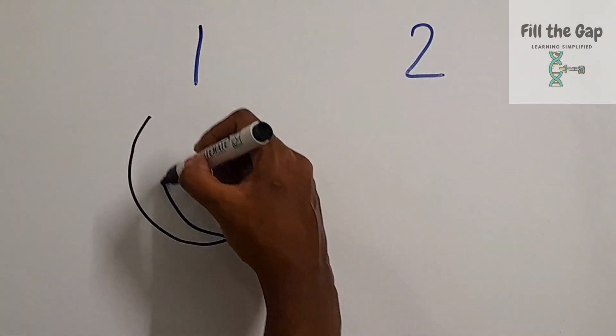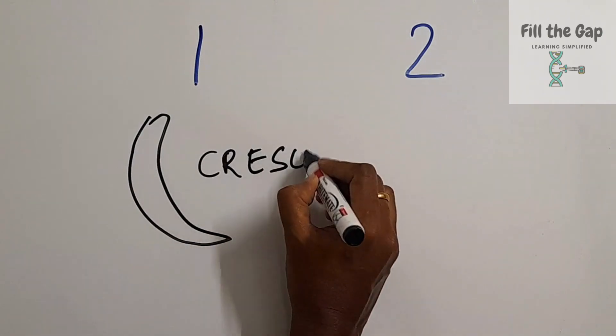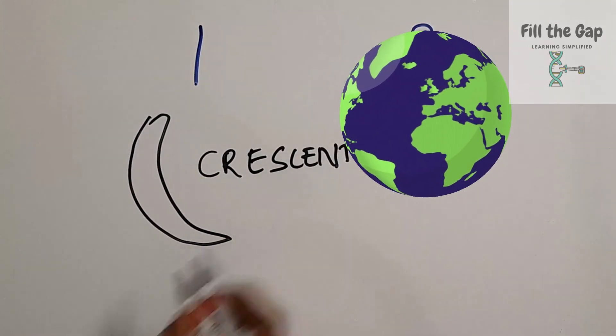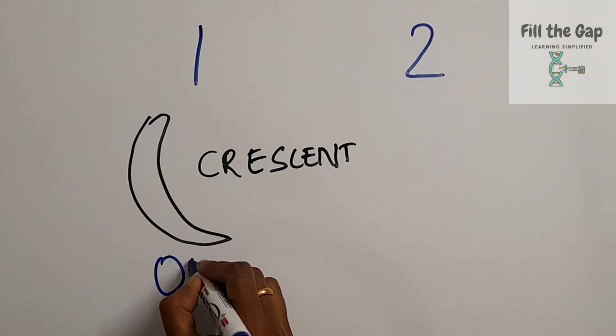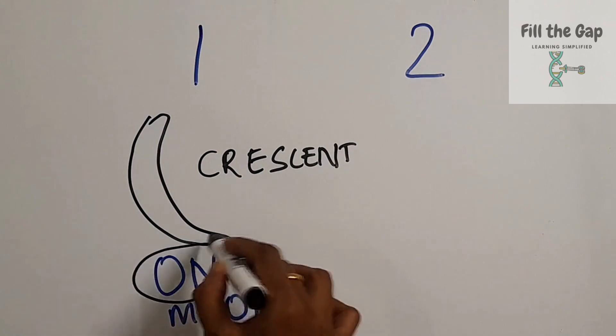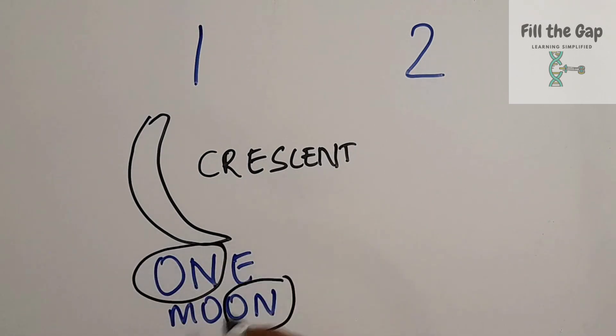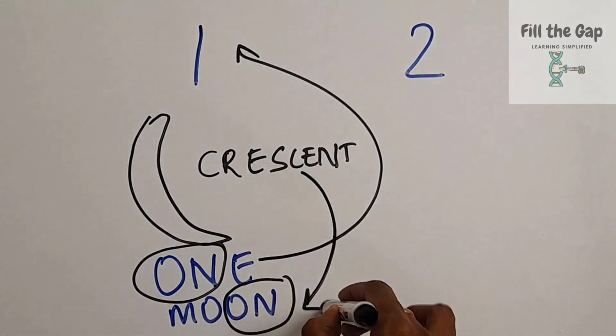The pulp chamber of Type 1 is supposed to be crescent shaped. Crescent means it looks like the moon, and our earth has only one moon. So one moon. When you write one moon, you can see one and the word moon both has O-N as common letters. So one will remind you that this is Type 1, and moon will remind you of the crescent shape.